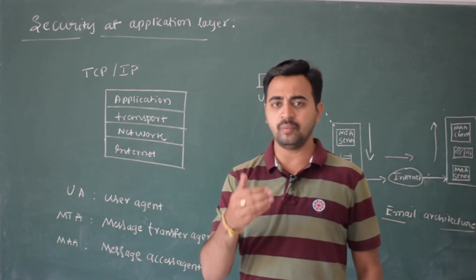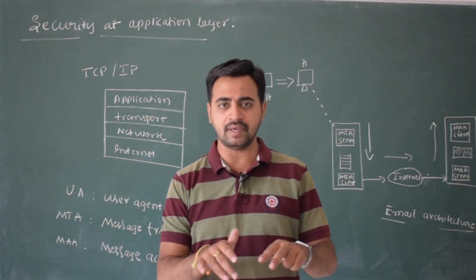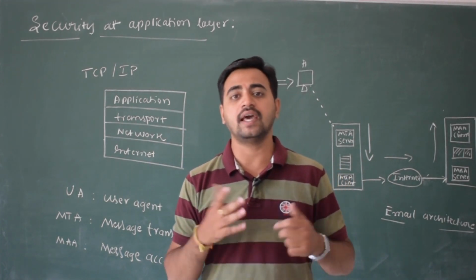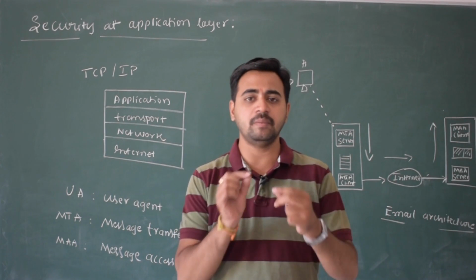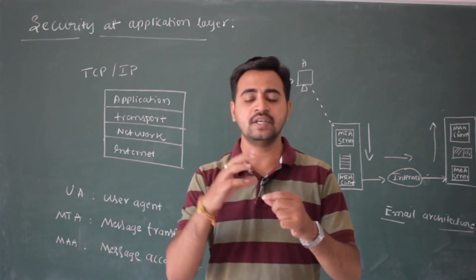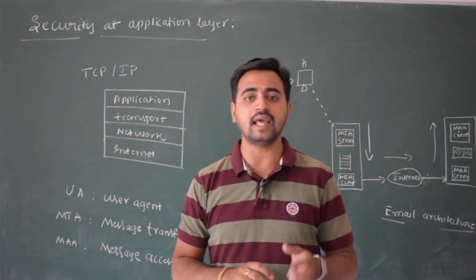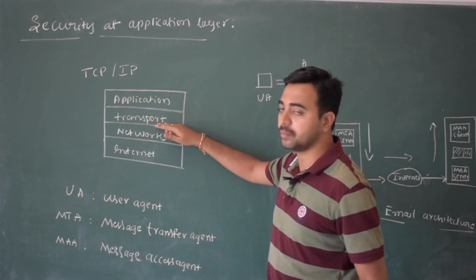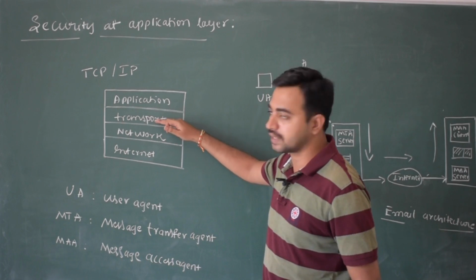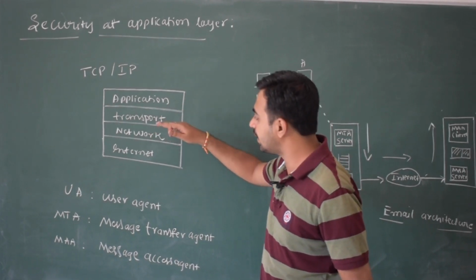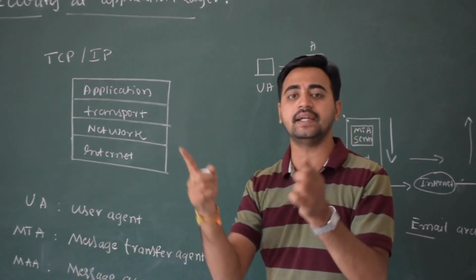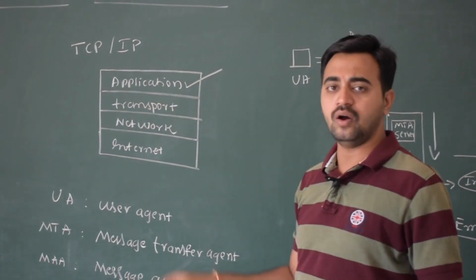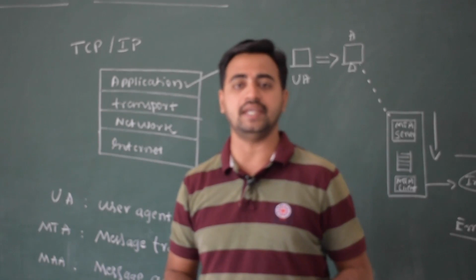This is also very important. You might have experienced that while typing the email, characters are visible, but while typing a password, characters are not visible. Maybe they appear as dots or stars. That is safeguarding the application layer. Then after application, we'll be learning about the transport layer, how to secure the network layer, and how to secure the complete internet. But in this section, we are just learning how to secure the application layer.